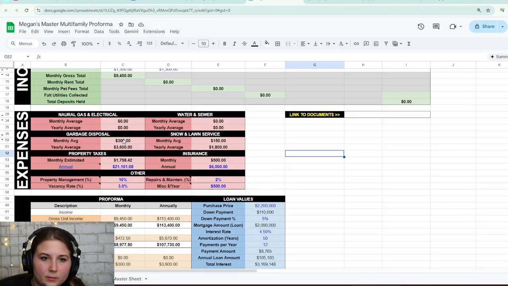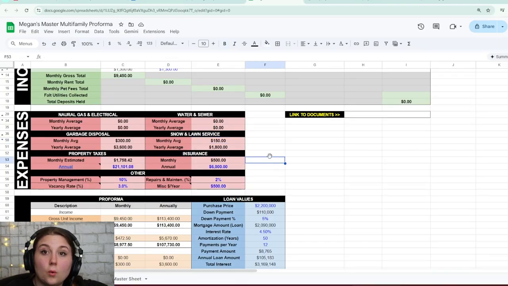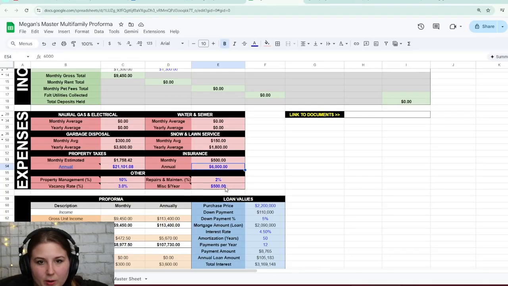Once again, we're pretending that utilities aren't part of the equation. Garbage disposal, I think that's a bit high. Lawn and snow removal, this is good to know too, is that a lot of the times you don't actually pay somebody else to do lawn and snow removal. A lot of the times you just make it one of the tenant's responsibilities. Or a lot of landlords will knock off like $100 off of the best tenant's rent, the one that they trust to actually mow and shovel. I stand by that. Yep.